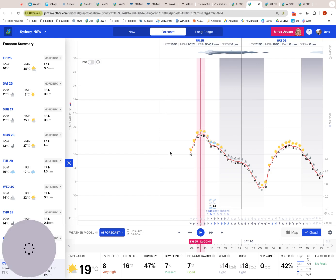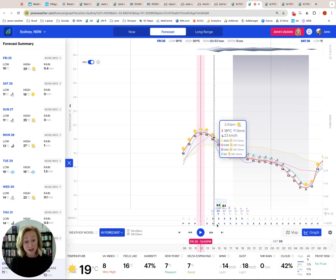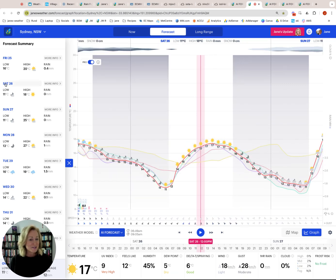Let's have a look at Sydney. Today we're sitting on about 20 with sunshine during the morning. Winds are westerly with a quick turn at about lunchtime going into a south to southeasterly — that'll bring some nuisance showers, particularly near the coast. There's no strong push, no connection to tropical moisture — this is just the cold outbreak moving across the southeast, with the energy making its way up the coast and bringing a chilly afternoon to Sydney. Heading into Saturday, a top of about 18 — southerly winds, feeling like 12. No cloud, no wet weather, but we will feel a chill in the air and a cold start.